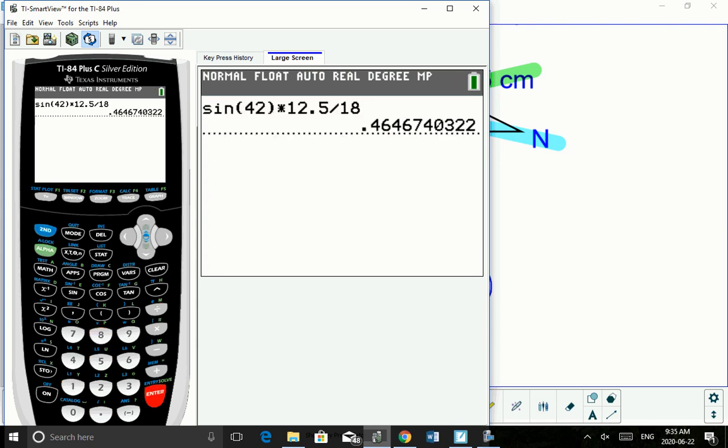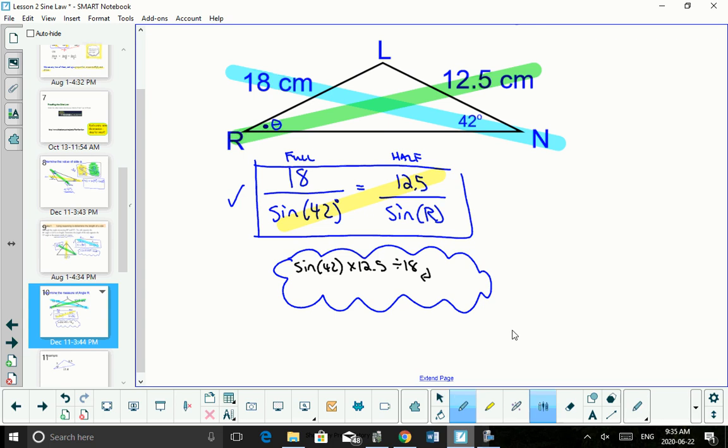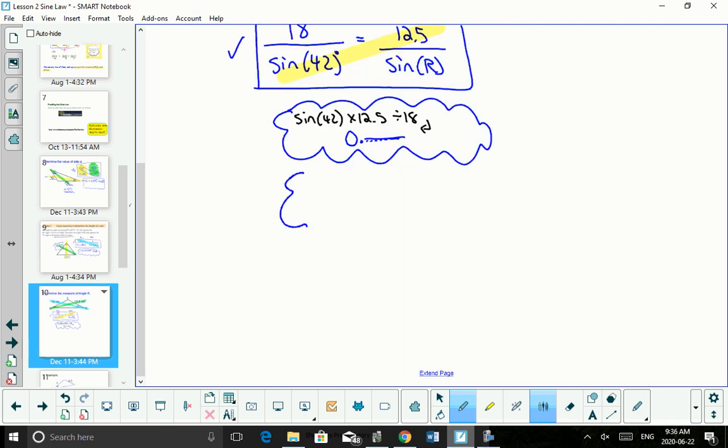Now, at this step, you're always going to get out a 0 point something. Okay? Now that angle R does not measure 0 point something. So then you have to do a second step. Now remember, this time we're looking for an angle. So in SOHCAHTOA, whenever we were looking for an angle, we went second sine or second cos or second tan. So that's what you have to do here now.